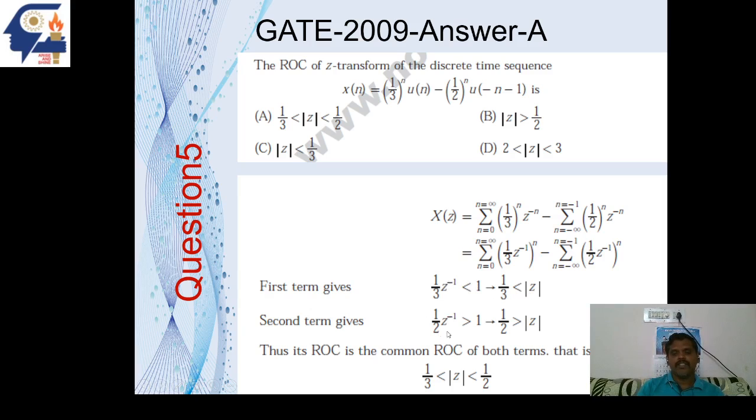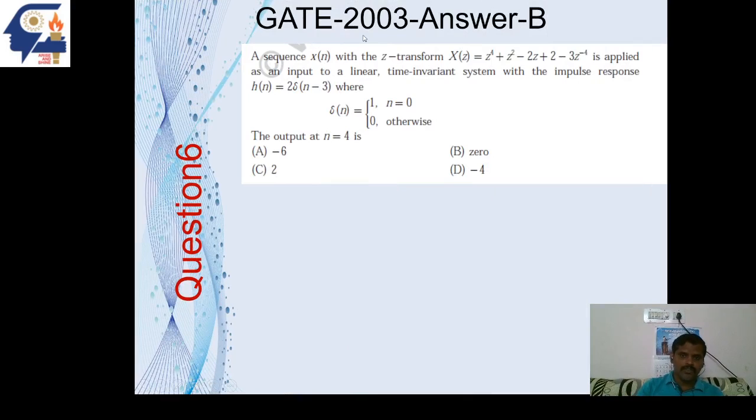This entire one is 1 by 2. They are not taking this minus symbol here. If you take the minus symbol, we get the same answer. So the answer is A. Without replacing this minus and minus, we can tell. Otherwise, I put this minus first. You have to write the entire one in terms of minus n. Give this minus to that minus, then it will become 2 Z inverse, 2 Z. From that one, mod Z is less than 1.